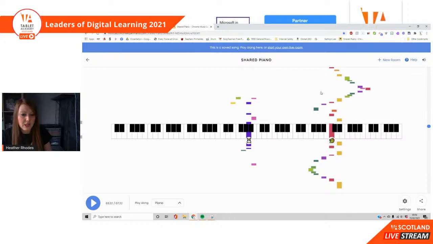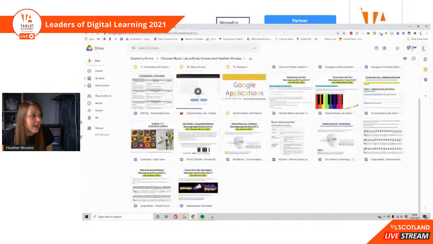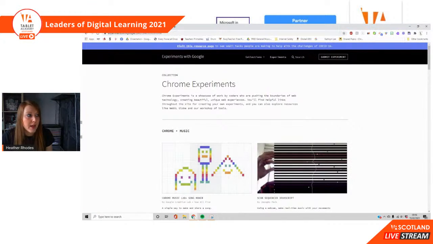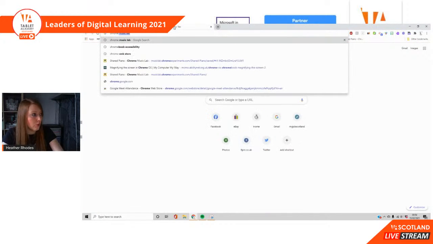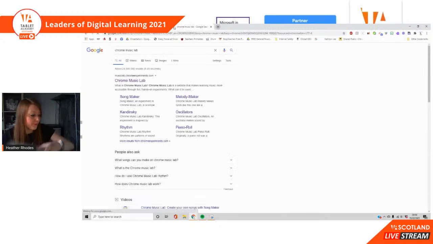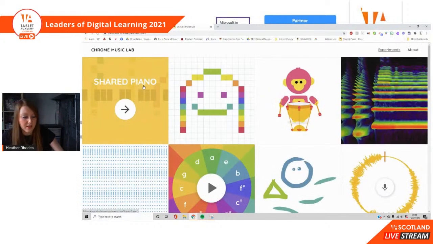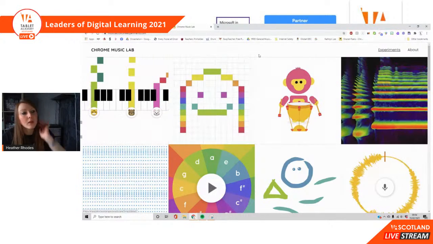I think it's got a lot of features that could be utilised, but also in that kind of differentiation way where we can break down barriers to learning by, for example, adding in notes, etc. So that's the shared piano. And again, that's obviously part of the Chrome Music Lab, which I've just closed. Sorry, apologies. And that's obviously using my little keyboard, my MIDI keyboard and touchscreen devices.